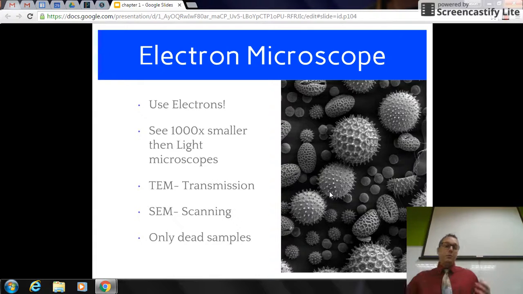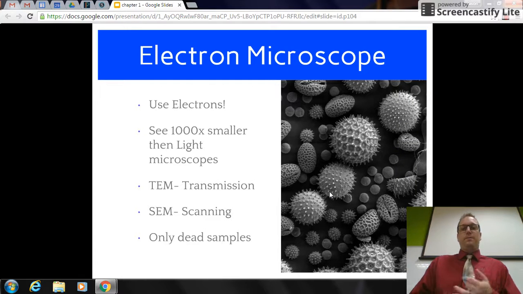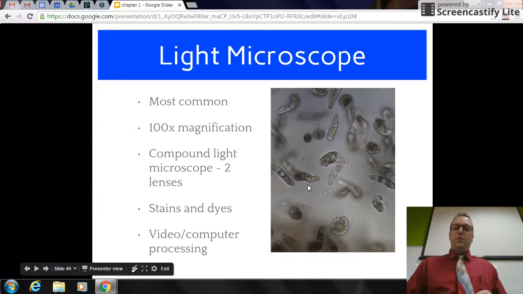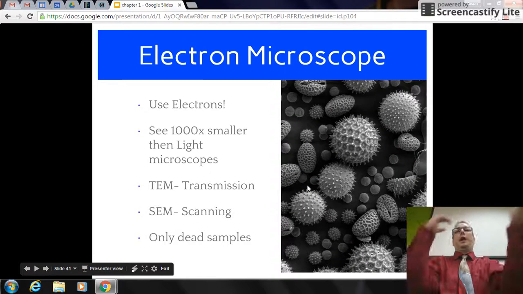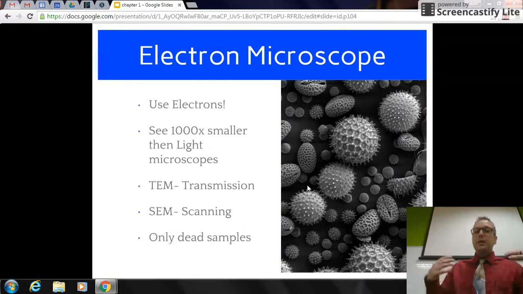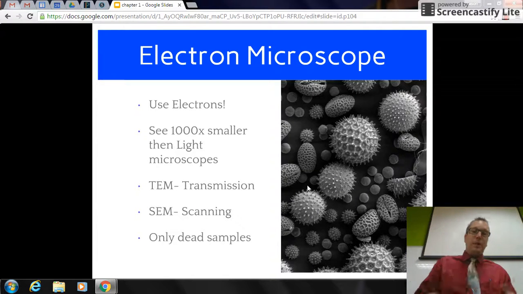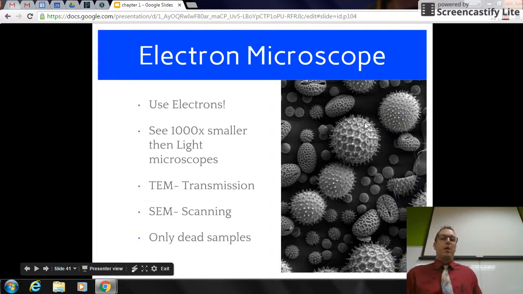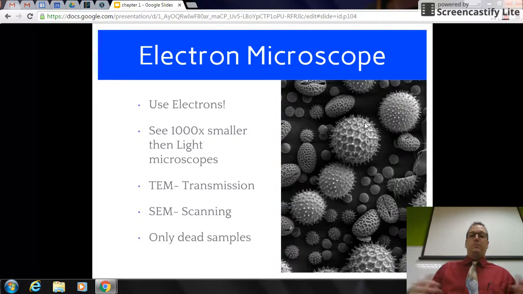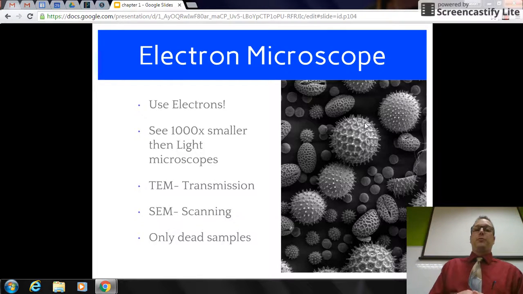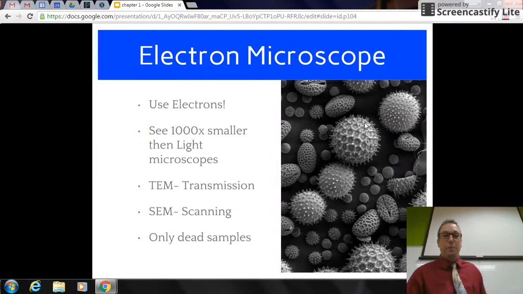tools part. So we're on electron microscopes, and there's two different types, which I didn't get into a ton: transmission and scanning. Transmission works kind of like a light microscope where it shoots the electrons through it, and you get images similar to this where you can see all the internal organelles and everything that's going on inside. Scanning, on the other hand, bounces electrons off the surface, kind of like a record player. And so you get pictures like this where you can see the surface of whatever you're looking at in great detail. Again, these samples have to be dead because they take a really long time to do. So if you want to look at something alive, you have to use a light microscope.